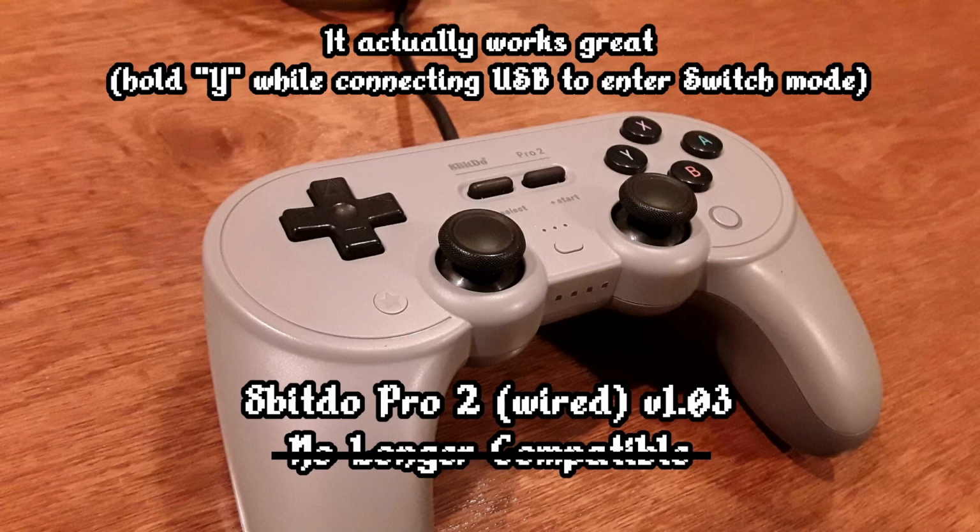Now on the back of the Pro 2 Bluetooth controller, it actually has a physical switch because it has 4 different modes. It has the Switch mode, it has X input, D input, and I believe the fourth one is iOS mode or Mac OS mode. And yeah, it doesn't actually detect and connect normally anymore just by plugging it in. But just hold Y while you're connecting it, and it should recognize it as a wired Switch Pro controller, and then just work just fine. So that's working perfectly, and actually in the gameplay testing portion later, this is what I'm going to be using.